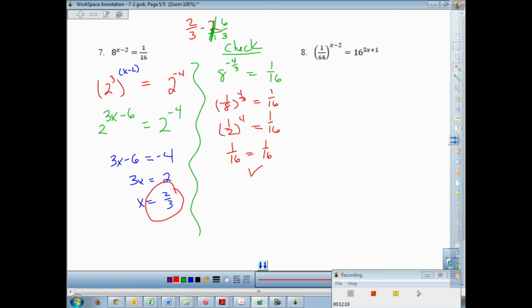First, you see if you can rewrite them at the same base. What base would you choose to get this 64 and this 16 as the same base? It has been suggested that we try base 4. 4 to the third is 64, but since I need to flip this over, I really want 4 to the negative third equals x minus, or to the x minus 2. And 4 to what power is really 16 squared? And that'd be 3x plus 1. All right. Solve for x.